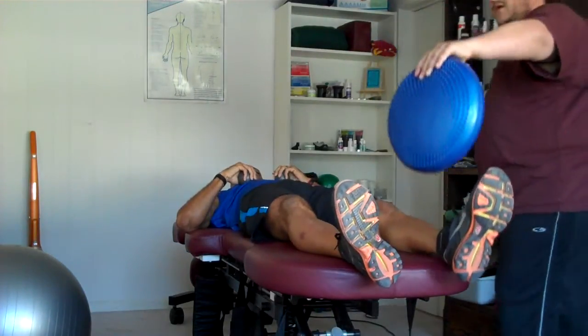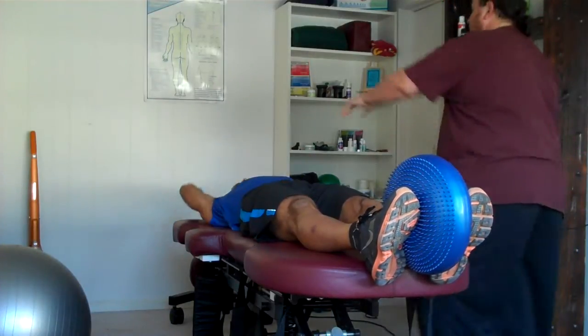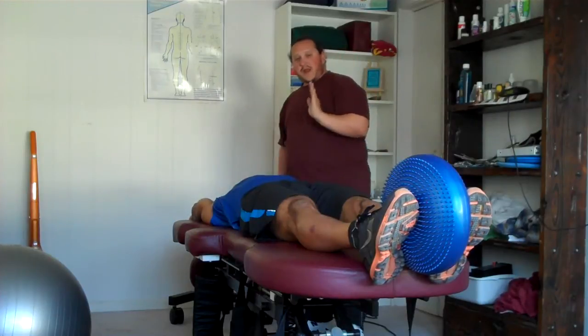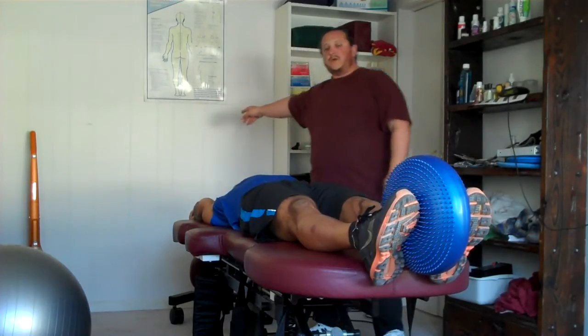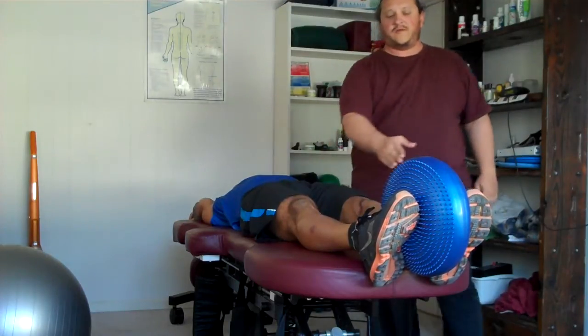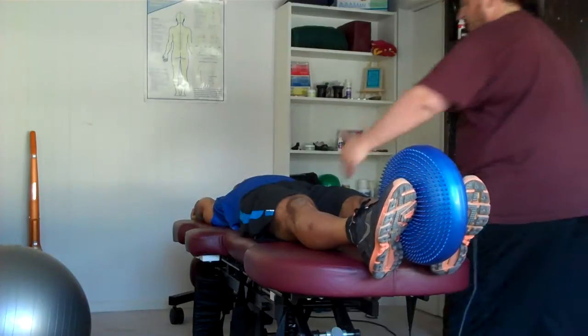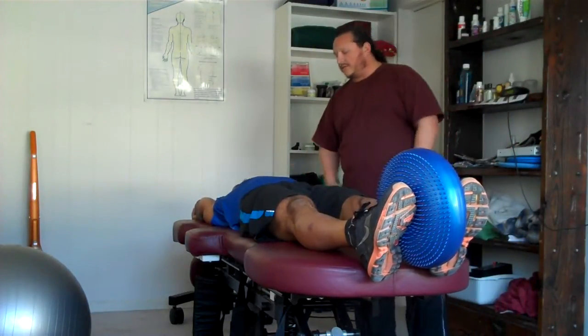Between your legs. Squeeze that sucker. Squeeze it. Arms back. Put your toes towards the wall. Now we've got multi-plane happening. Your toes are going towards the wall, arms are going towards the wall here. Lift off the ground. You're squeezing in, so you've got that multi-plane happening for your inner thighs, your groin area.